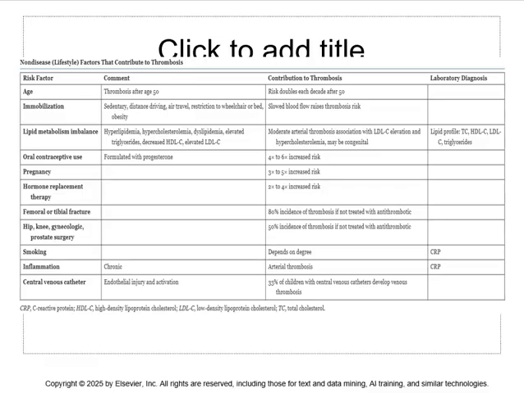Again, this is some of the factors that we were talking about: age, immobilization, hyperlipidemia, oral contraceptives, pregnancy, hormone replacement therapy, fractures in the femur or the tibia, surgeries, and you can see a whole bunch of them listed there, smoking, inflammation, and venous catheters. So when you look at that, you're like, my God, that's almost everybody's got something in there. So that's why it's such a big deal to try to control this.